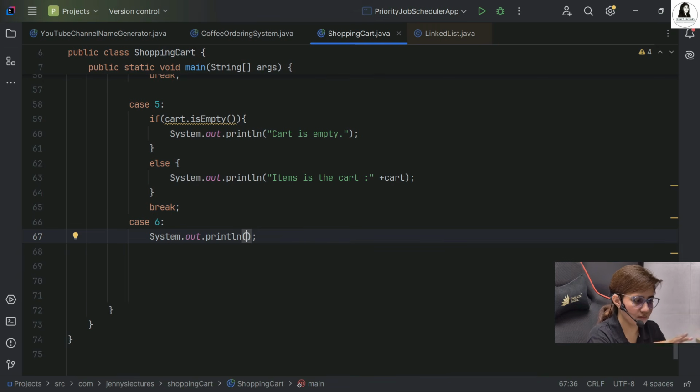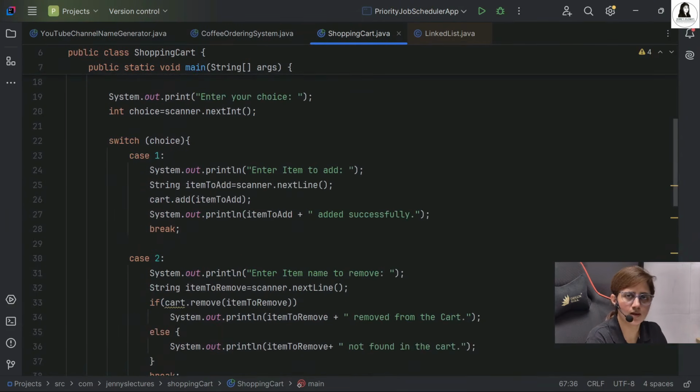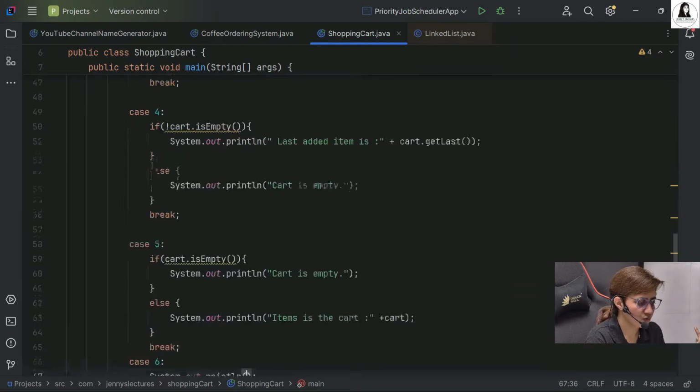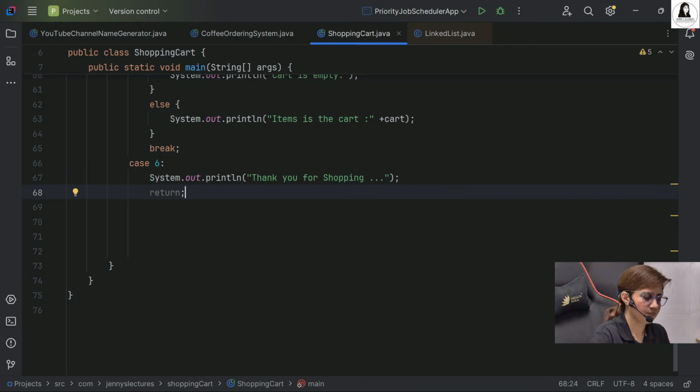Return from this method, from main. So simply we can write here return, or we can print a message at first, like "thank you for shopping," something like that. And we can just simply return.